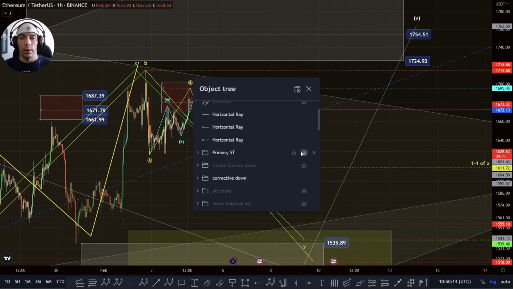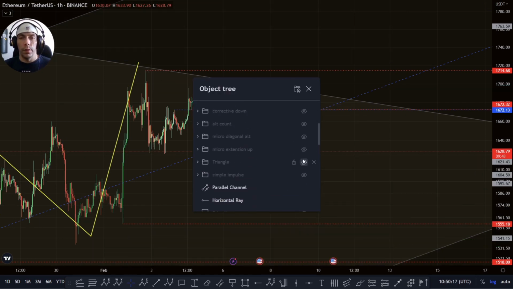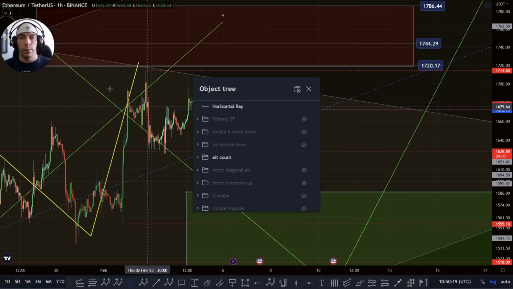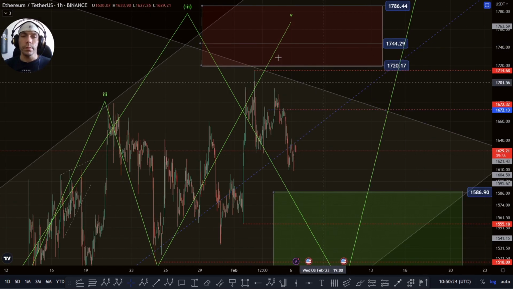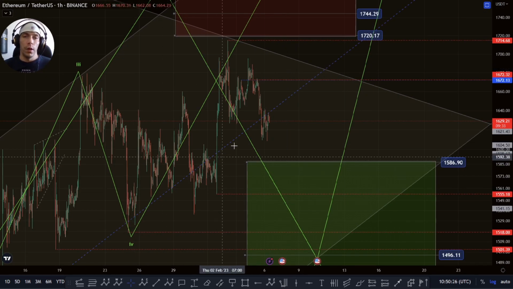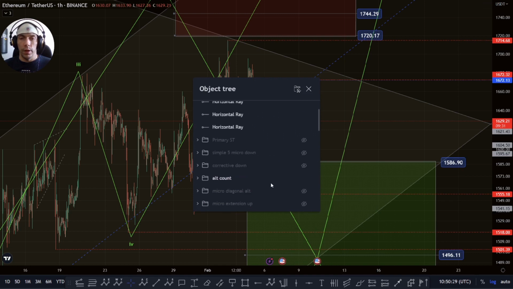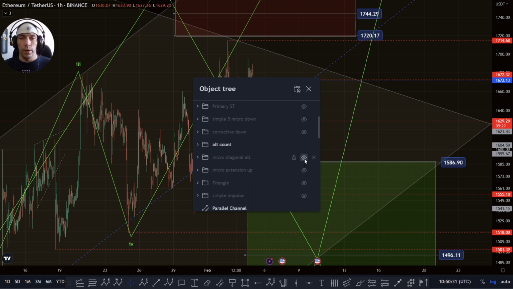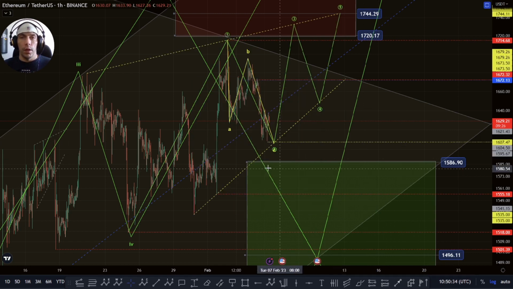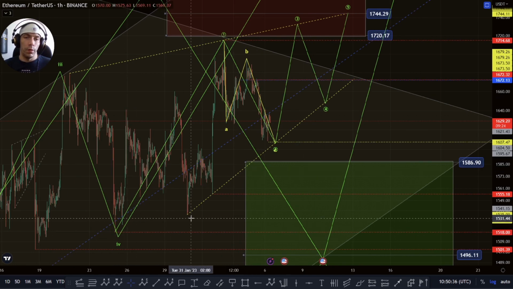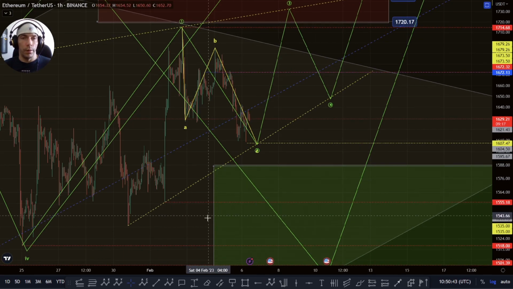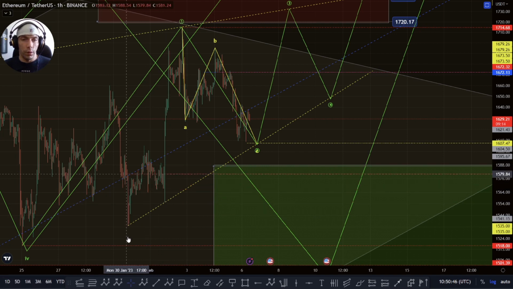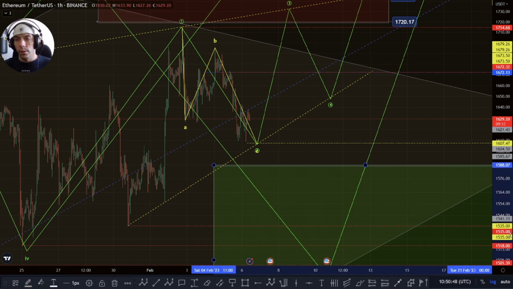Okay, the other way we were looking at this move is basically looking at it as the fact that we were looking for this fifth wave potentially still within the third wave. So there's only one way really that I can see this playing out now, and effectively they would be looking at this as a diagonal here, where this becomes a 1. We're looking to form this 2, and then we're looking for this 3, 4, 5. So this is something that's still possible for as long as we hold this low point here of this 1535.